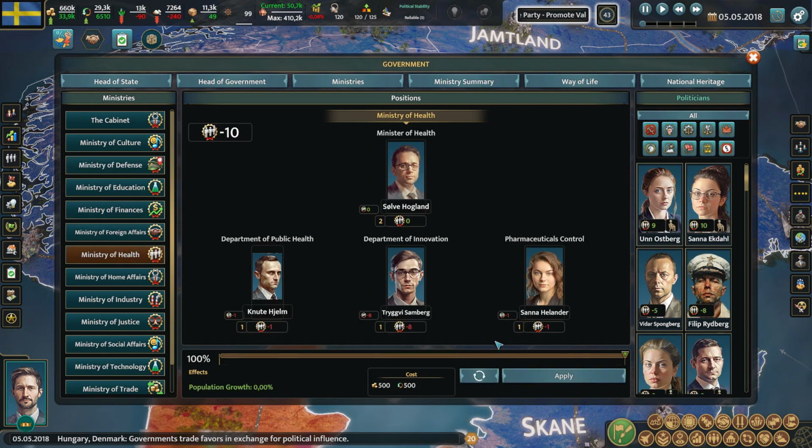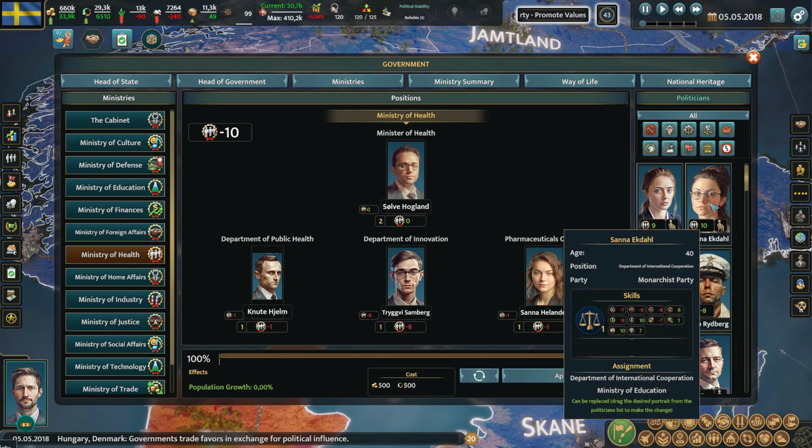But the ministers are not the only factor in a good ministry setup. So you can see we have a very low combined skill in the Ministry of Health, and thanks to that, our population growth is very low.